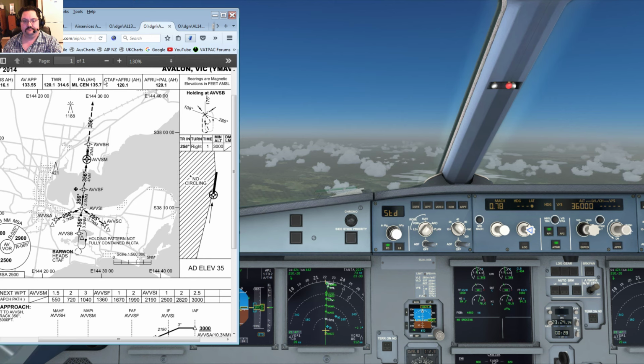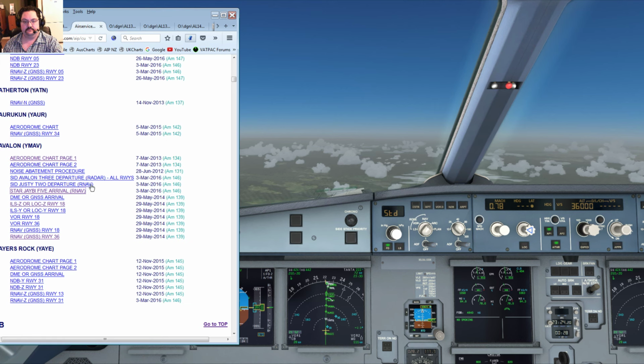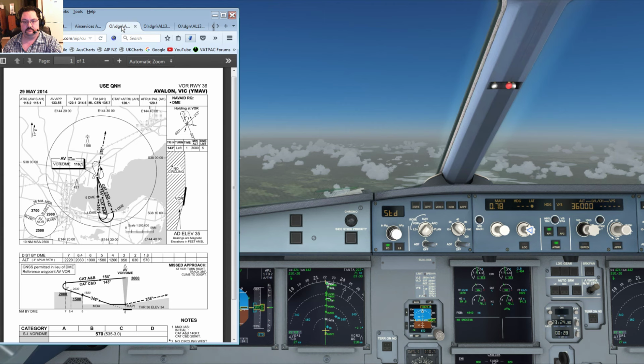Probably that one. Inbound direct from Melbourne to Avalon and Sierra Charlie. Qantas 479, what speed are you doing on climb? That's possible. Quite like that one actually. Yeah, direct to Avalon, Qantas 479.